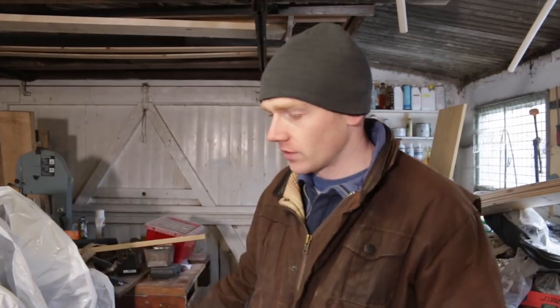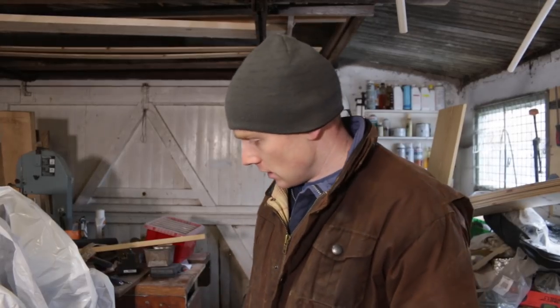I had a delivery of pellets for the boiler yesterday, so everything's just where it shouldn't be. I'll try and clear some space. I think we can get by with doing most of this on the table saw. I've just checked, and all that pallet wood's really gritty, it's got sand and stuff in it from when the stone and everything arrived in it years ago, so I don't really want to put it through a planer or anything like that. We'll just sand stuff, and I'll use the table saw because I need to change that blade out anyway.